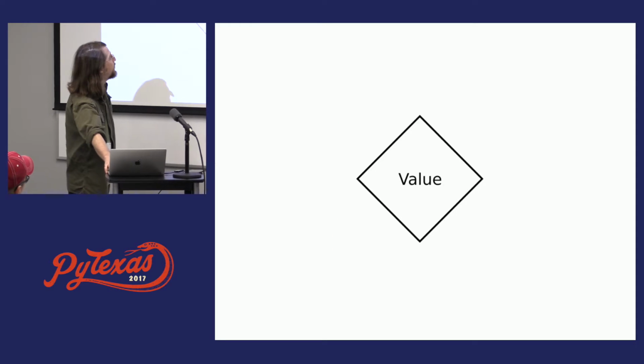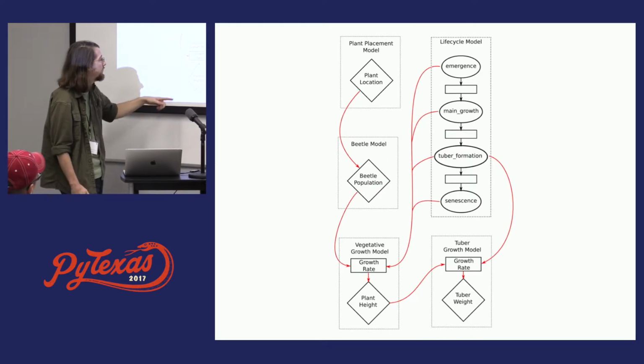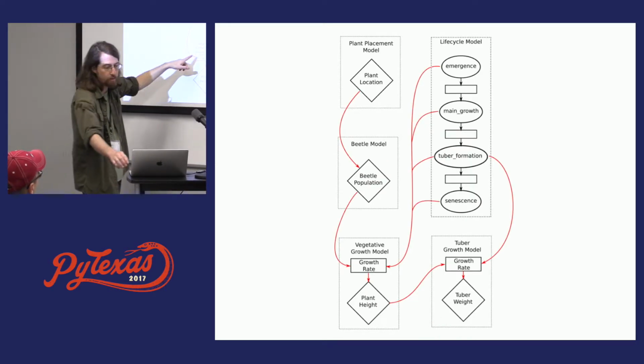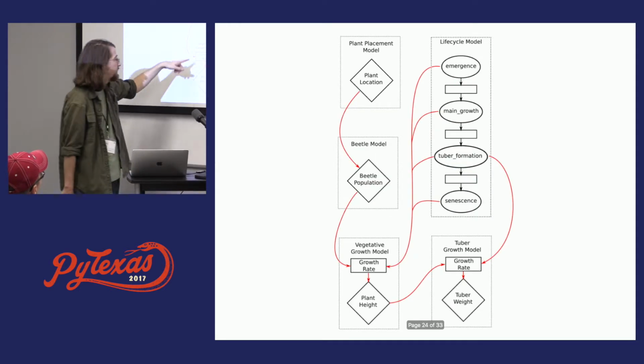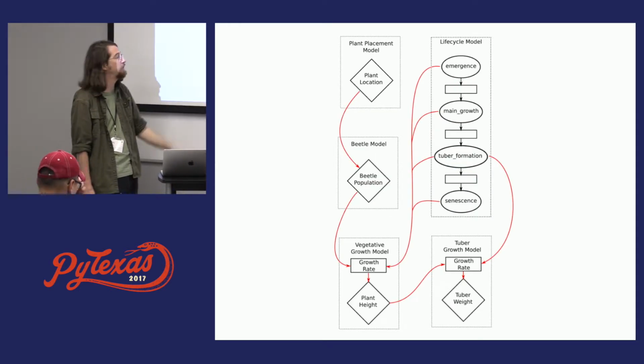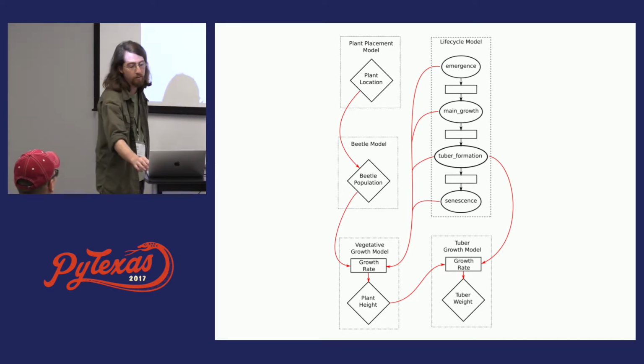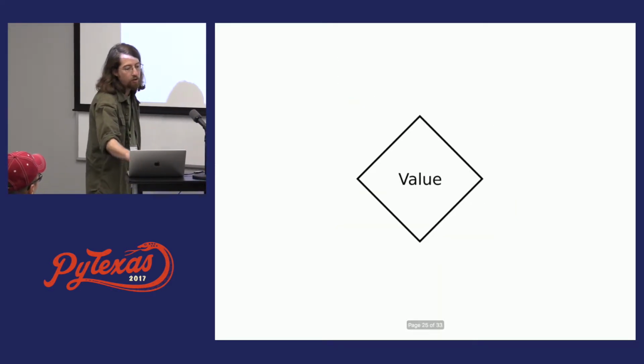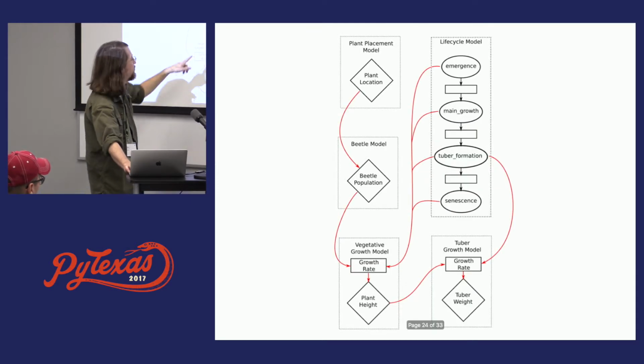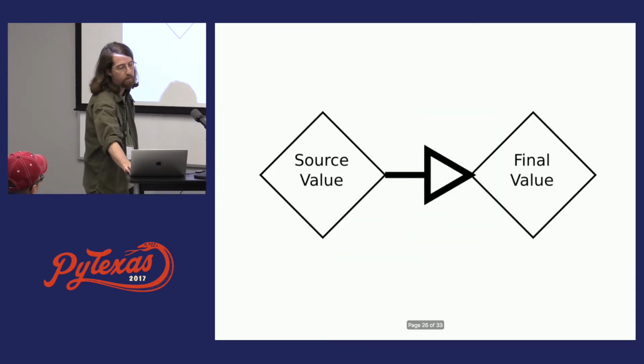And so I could build that into each of my things. I could have a growth rate, and it would just be a single value. And then, every time step, I would grow the plants by that value. But that doesn't give me the arrows. It doesn't give me the communication. So I need some way of turning this into a thing that I can influence with other values.